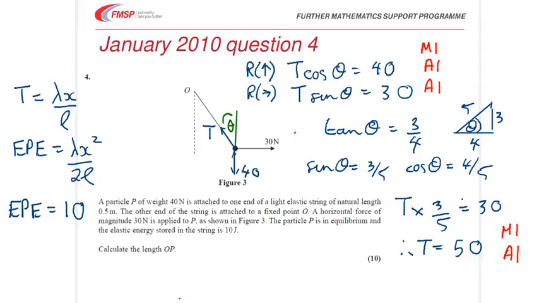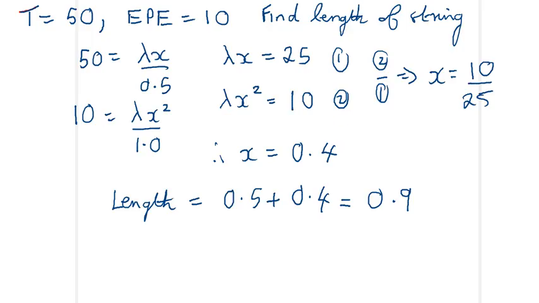And then carrying on the next page, there was a mark for that statement there, and a mark for, I'm not sure why they gave one mark as a B and one as an M, but a B1 and an M1 for those two. And then for attempting to solve them, there was a method mark. For getting x equals 0.4, there was an accuracy mark, and then for getting the final answer, one more accuracy mark. And that gives a total of 10 marks.